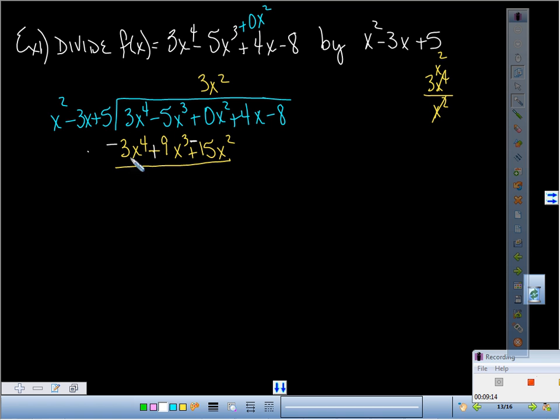Now, what happens to the first two? They cancel out. Now, let's think about that, because listen to what I said. I said, what do you multiply x squared by to get this? I got it, and then I changed its sign. Will the first ones always cancel each other out? Yeah, y'all, that's a check. If your first ones don't cancel out, you made a mistake somewhere, okay? Because I said, how do I get it? And I changed the sign. When I add, they should always go away. What's negative 5x to the third and a positive 9x to the third? 4x to the third. What's 0x squared minus 15x squared?